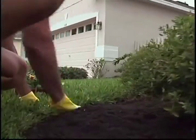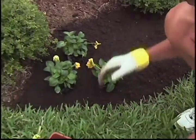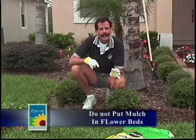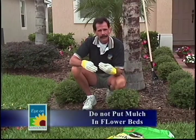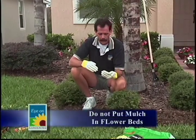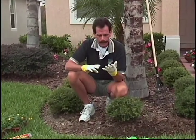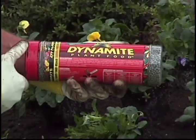You get your soil down, you mound it, you kind of pack it in, firm it up, drop your plants in. And by the way, do not put mulch in your flower bed. It's going to retain too much water. You'll reduce air movement and air circulation in the soil profile. It may reduce some weeds, but you're probably going to have crown rot and all kinds of different disease or root rot issues if you put mulch in a flower bed.